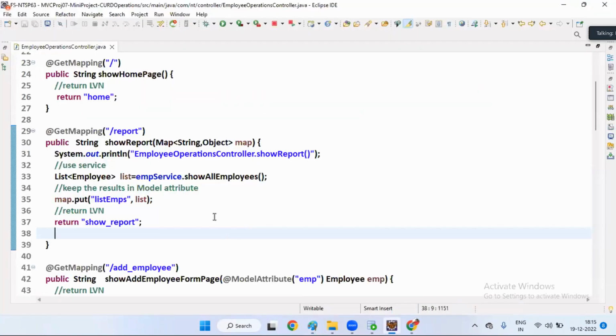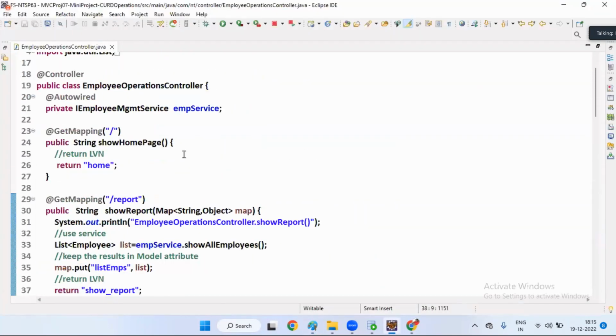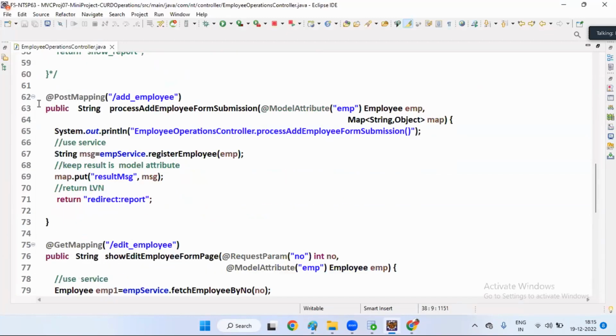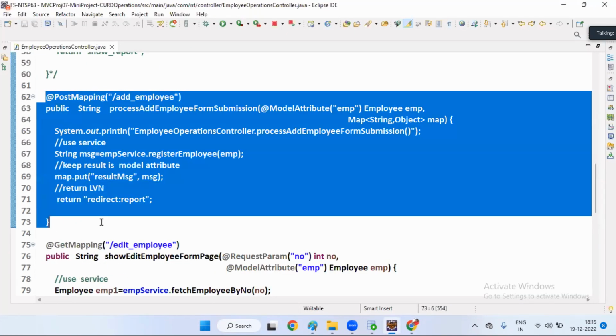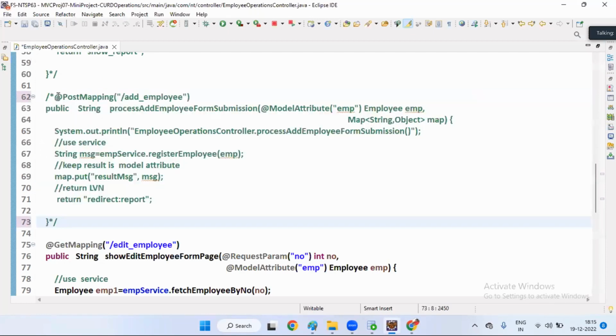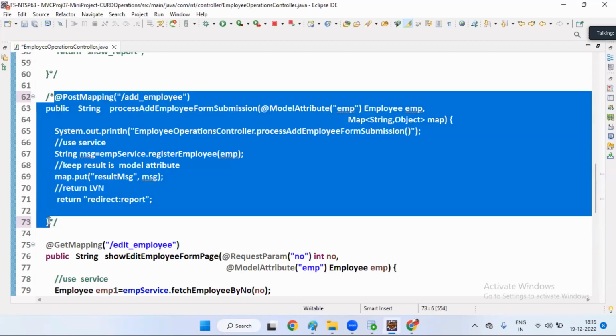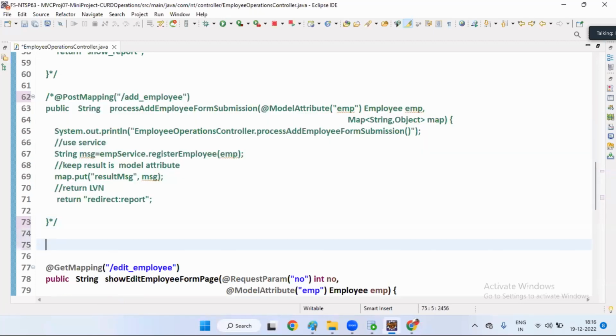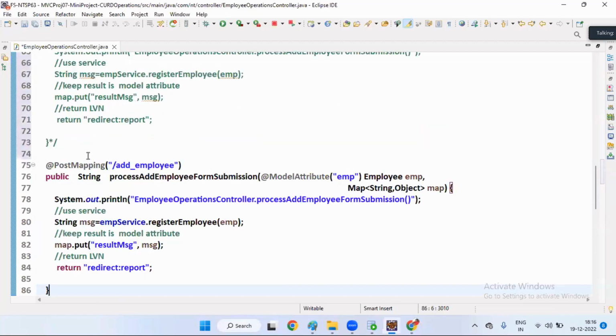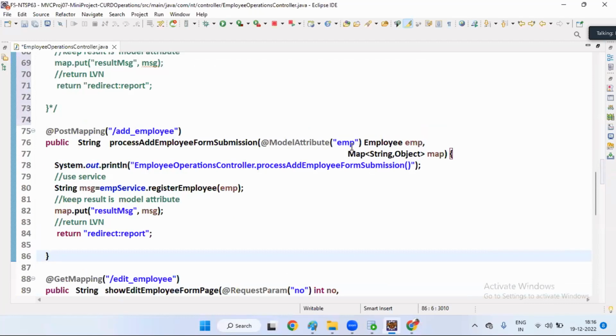Okay, once again, see that story, guys. Copy this and paste it. Here, what is the shared memory now? Start using the map as the shared memory.